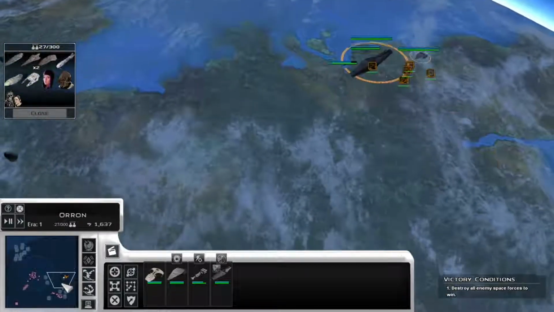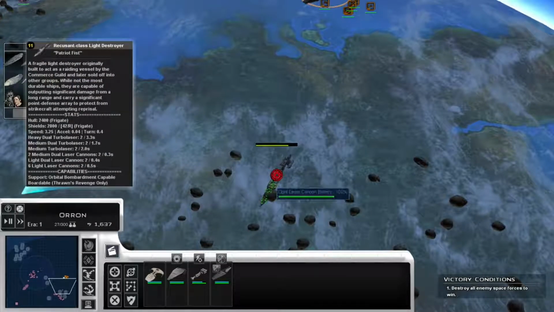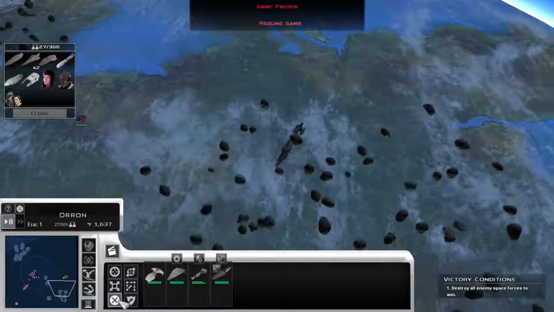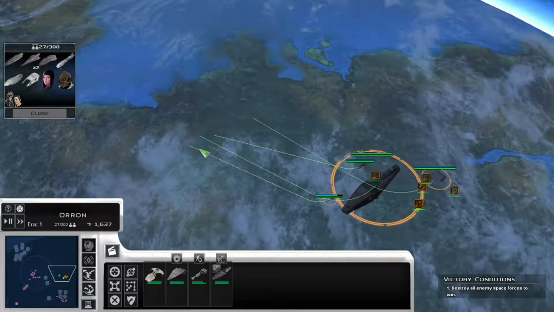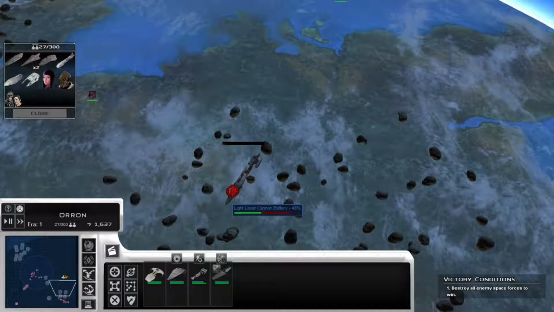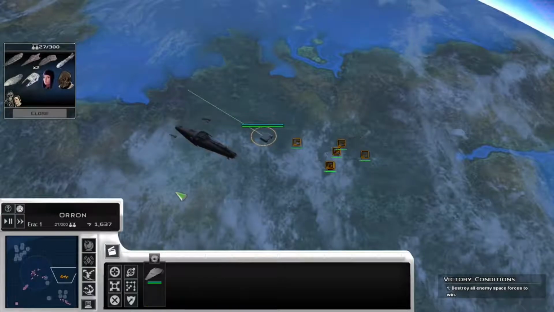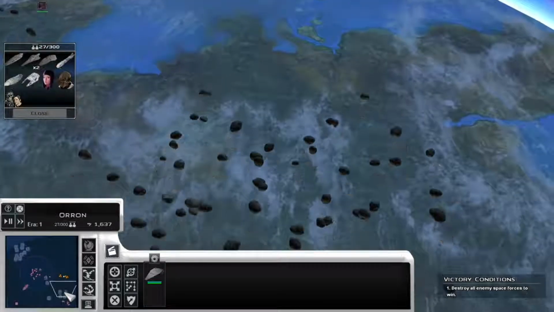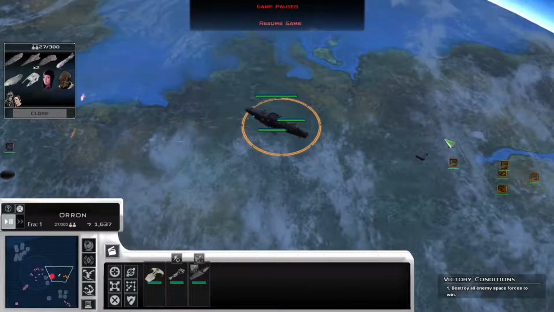And they are moving. We immobilized it, which is an advantage for us, because this means that we can move in. It's going to take damage from the asteroid, and sadly we didn't capture it because I overestimated the power of these ships. Oh, I didn't mean to. There we go.